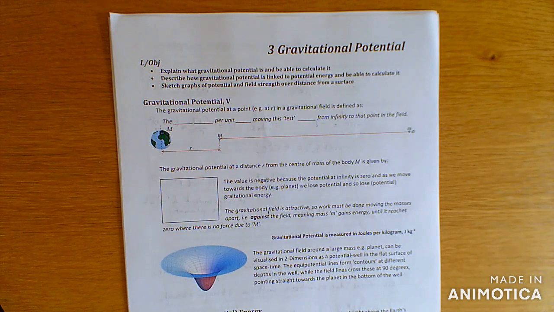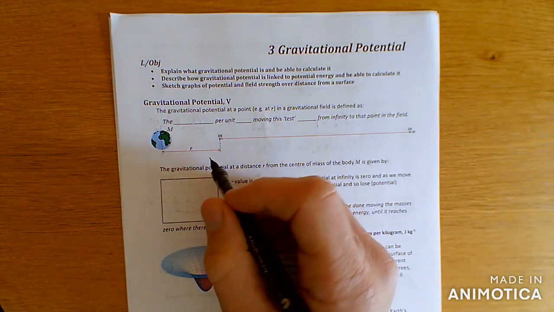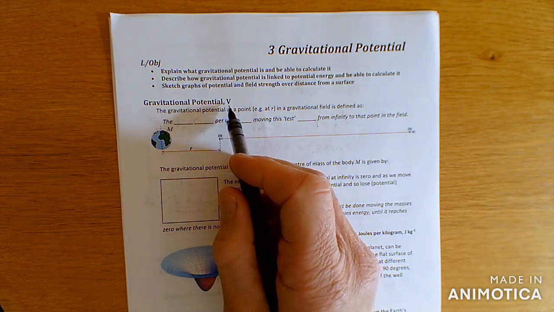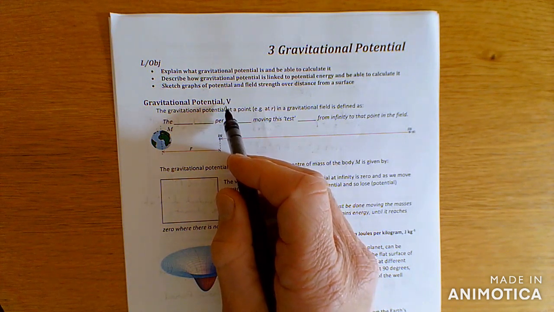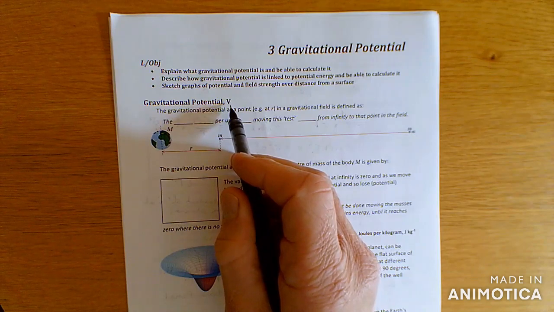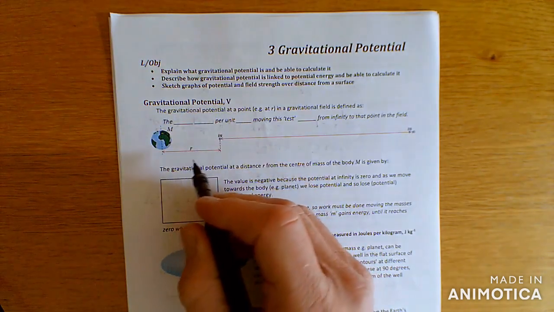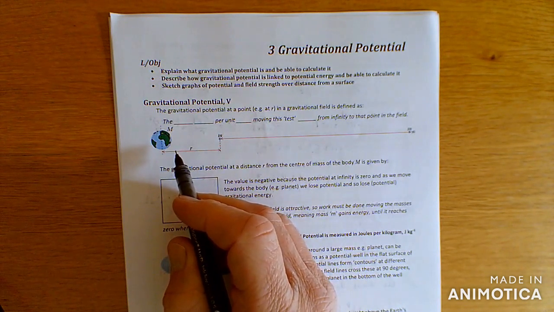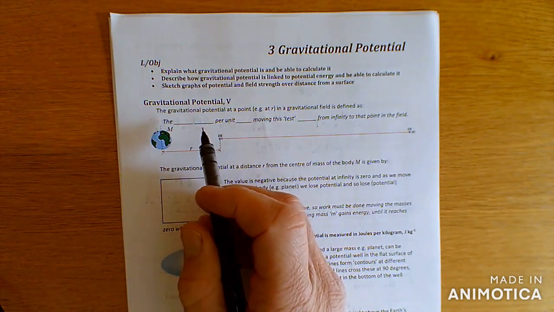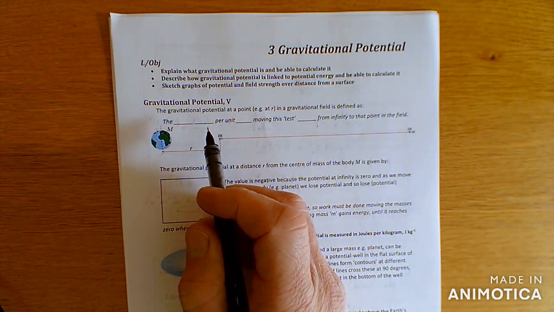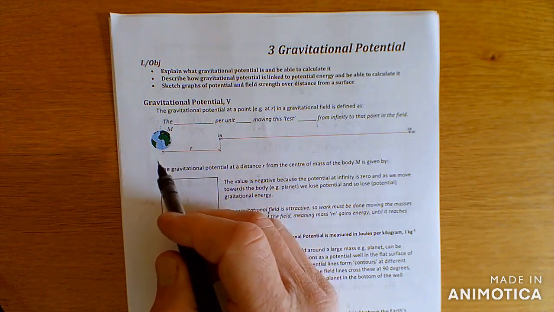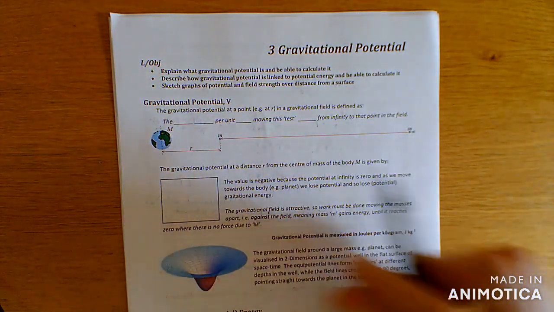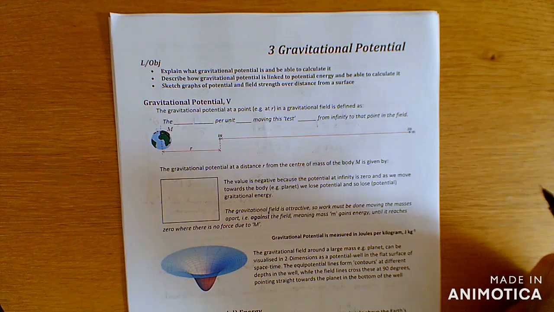Gravitational potential has a symbol V, because it's equivalent to electrical potential, potential difference, and things like that. You've covered gravitational potential before when we talked about potential energy. But this is different because, like a field where you're not constrained, you're going to get a much different shape of field, and therefore forces change and so on. Because it's non-linear, everything's very different and you have to do it in a more thorough way.